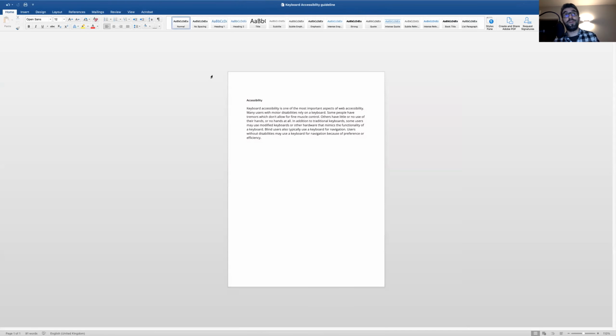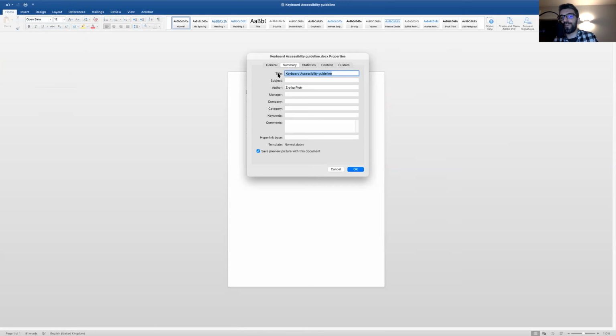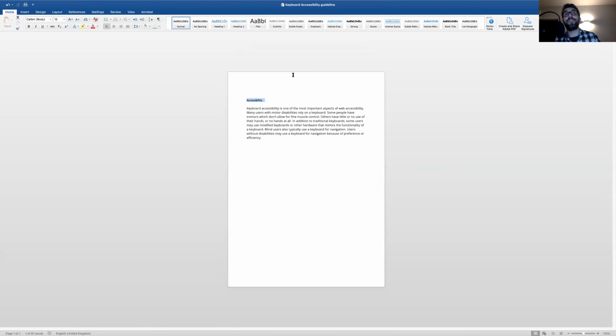Also very important, accessibility is also applied to media. So if I have a Word document, I can go to Microsoft Options Properties. There is a summary, and there's also a title. So page title, reference to the web system. And here, if I want to define H1, guys, there is also an opportunity. I have those styles. And exactly the same rules apply for Word documents and for PDF documents, because those should also be accessible. Yeah, it's just visually hidden and Google can read it, or even the screen reader.